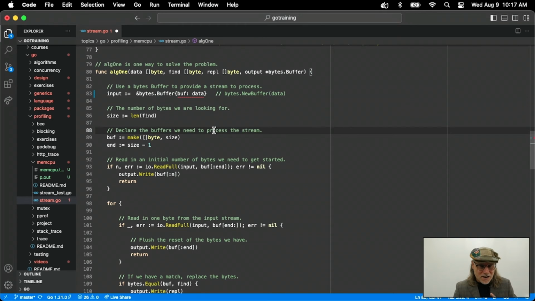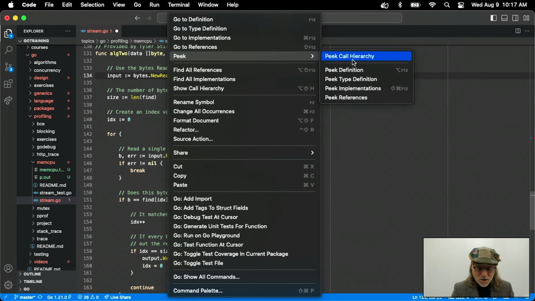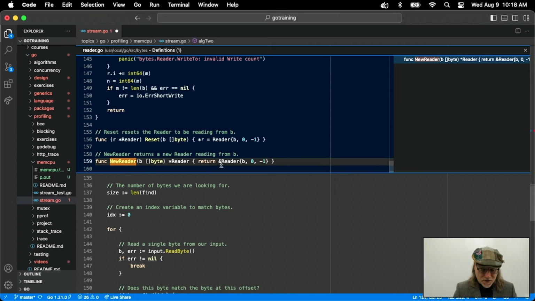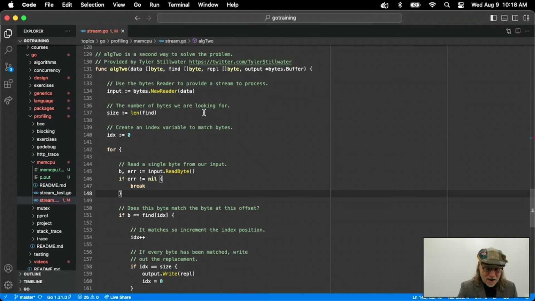Now, let's take a look at Tyler's algorithm for a second. Do you notice that Tyler, instead of calling new buffer, he's calling new reader? And if you were to look at this, you would also see that it's just a factory function constructing and sharing back. And so the question is, why did Tyler get that non-allocation and we didn't? Well, I would bet that Tyler also got an inlining optimization there. And so the call isn't being done. And for some reason, Tyler's not doing anything that causes the value to allocate, but we are.